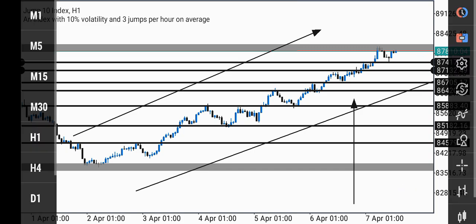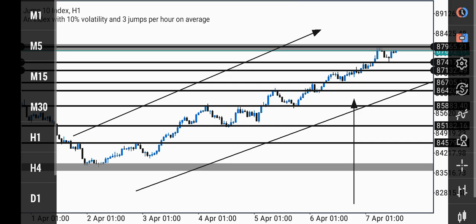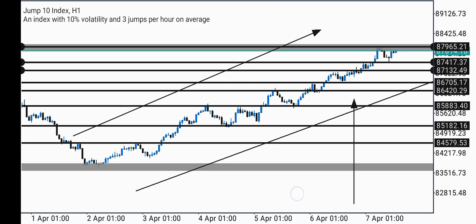Now these are all the levels we should be looking out for on the lower time frame. Right. So now this market is telling us this is bullish. So since this is bullish, we'll be looking for more buys. Now we buy low, we sell high.